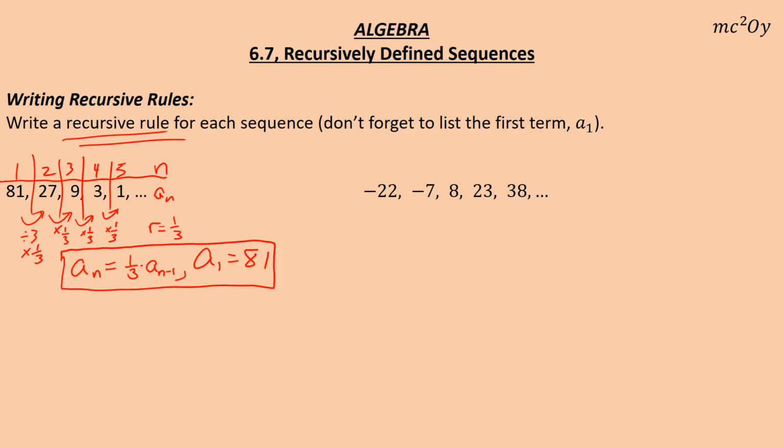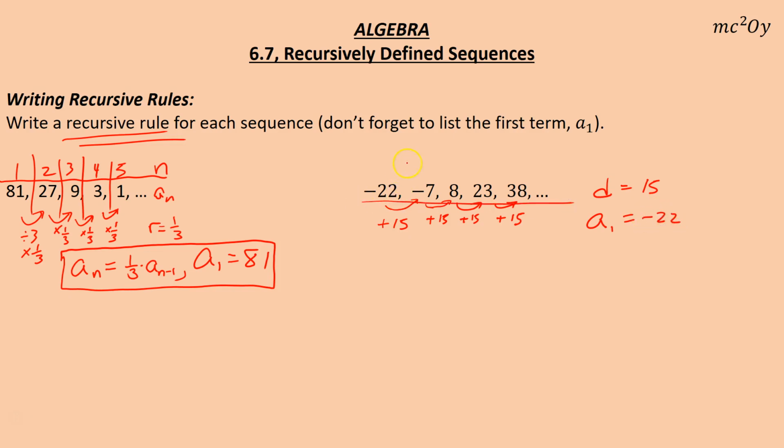Okay, so let's go ahead and look at this one here. It doesn't look like we'd multiply very nicely there, and it definitely wouldn't multiply by the same amount here. You're going down by too much. So let's see, actually we're increasing by 15 every time it looks like. Okay, and since we're adding, that is a common difference. So d is equal to 15. A sub 1 is always important. That is equal to negative 22.